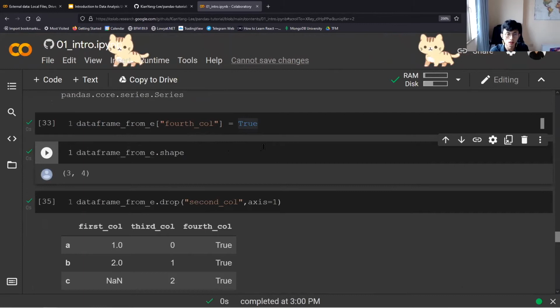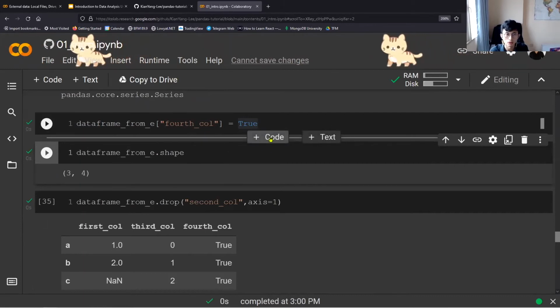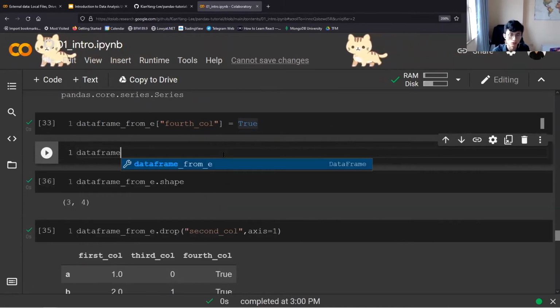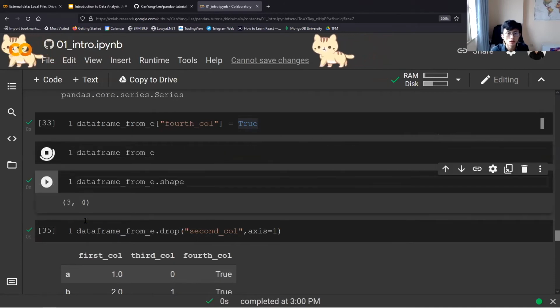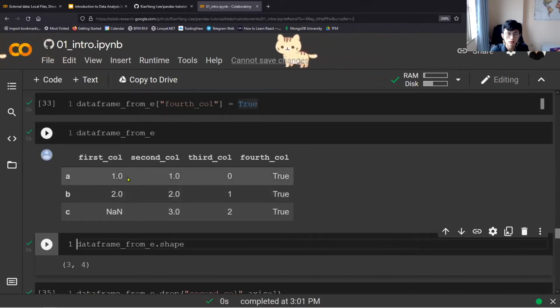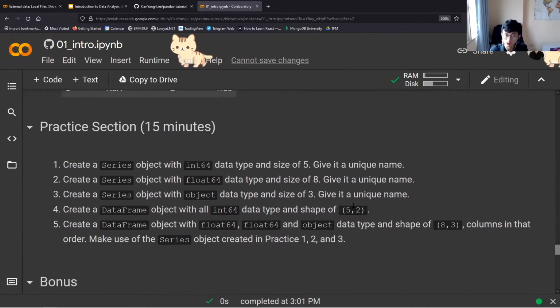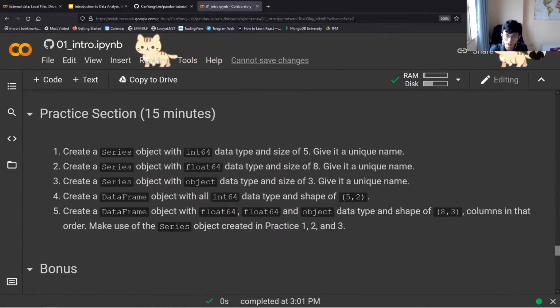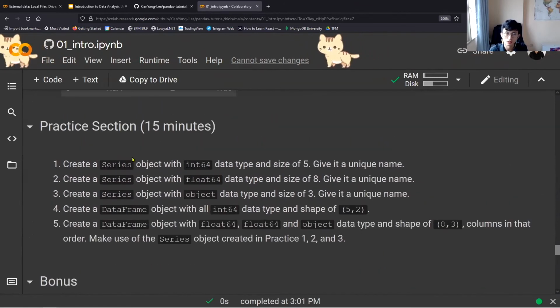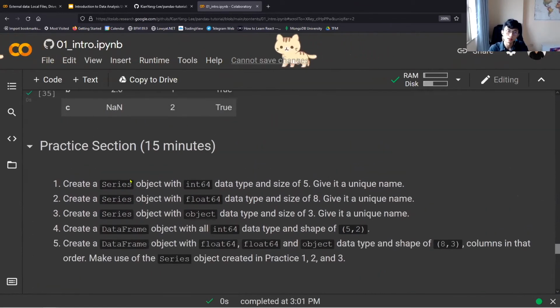So okay, how can I create a cell code? Just to confirm, 3 rows and 4 columns. So you need to create a data frame with that shape, and lastly, create a data frame using the series you created in 1 to 3. You can always refer to our provided samples on how you can do so.